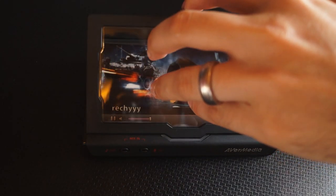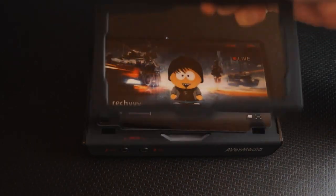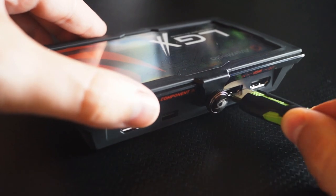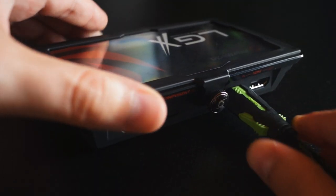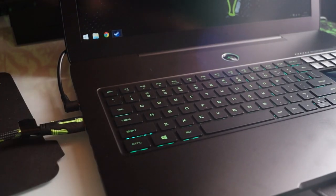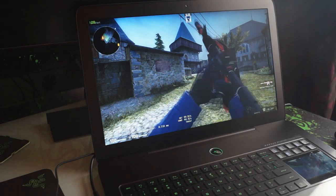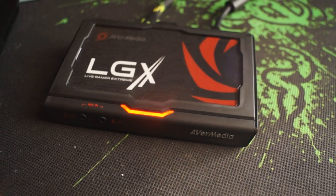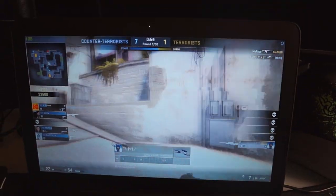Those who want can also use the software to print their own cover in exchange with the LGX one, but mine looks pretty bad so forget that. To get this thing running you basically just connect your Live Gamer Xtreme to your gaming device using any HDMI cable. Next you plug the LGX into your PC, start the software, and you're pretty much set. With a simple click on the record button within the software, the color on the card will turn from blue to red, which tells you that it's recording.